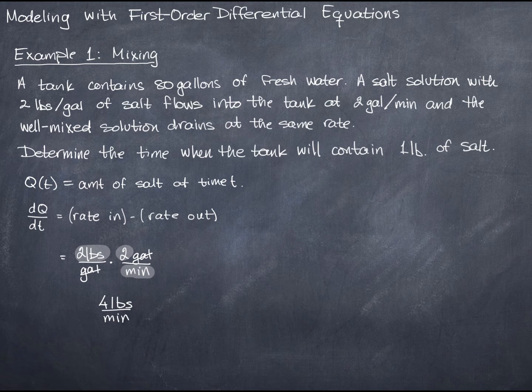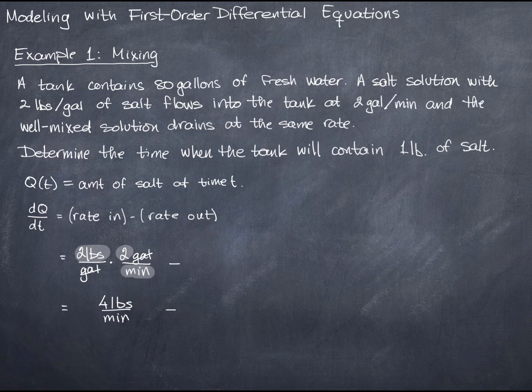Okay, that's going to be equal to that. And then I have to subtract the rate out. It's tempting to say, well, the rate in minus the rate out is 0 because the fluid is flowing out of the tank at the same rate as it's flowing into the tank, but that's the rate of the fluid, right? That's the rate of the solution, not the amount or the rate of the salt.